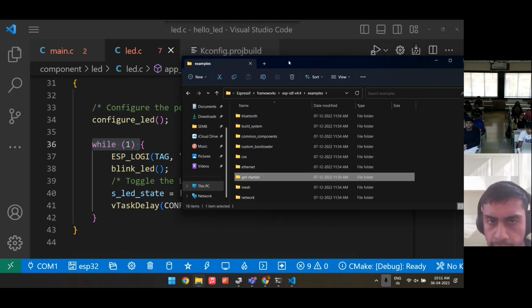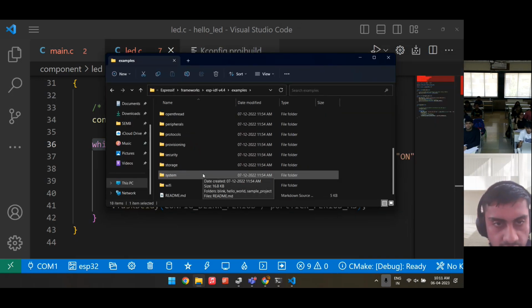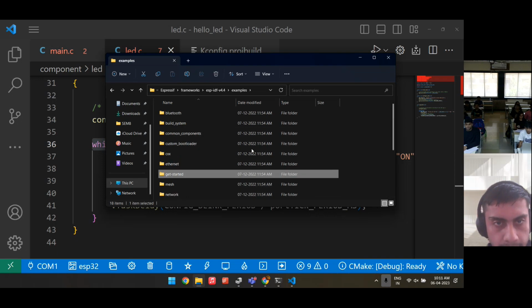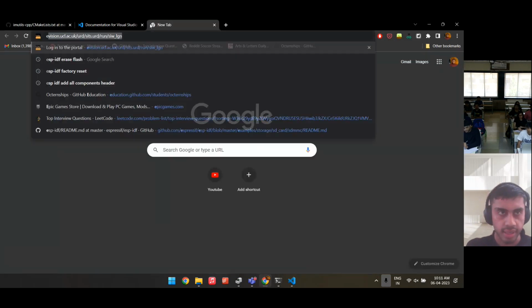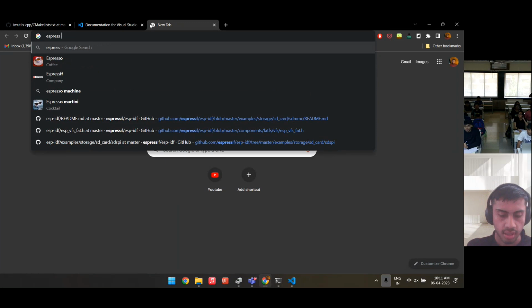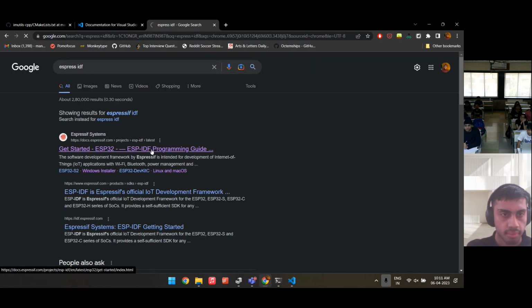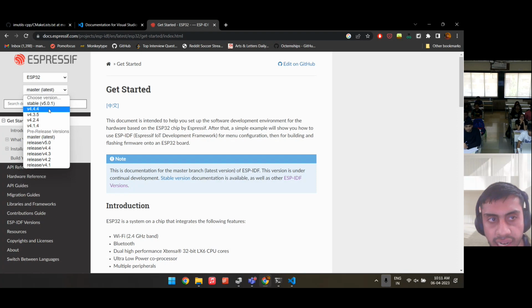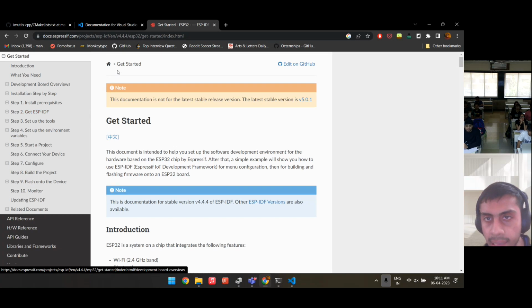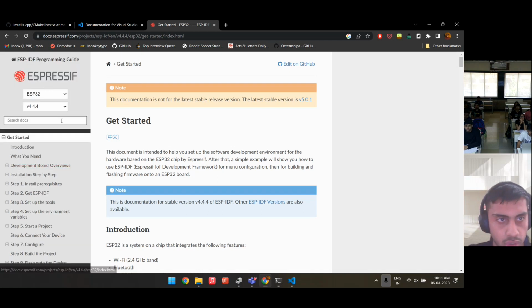So we are done with the simple understanding. Now let us understand tasks. Okay. So I will just go for this. Also, one more good thing to do: whenever you read the ESP documents, make sure that you are on the right version. For me, it's 4.4.4. Please make sure, this is very, very important because API calls differ. Okay. So please keep this in mind.